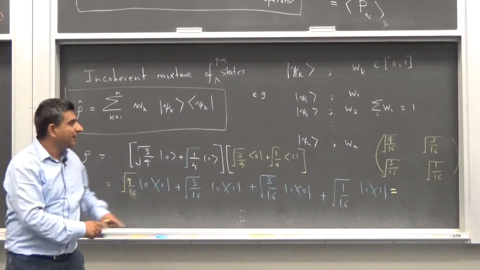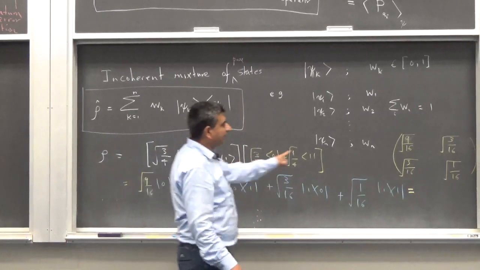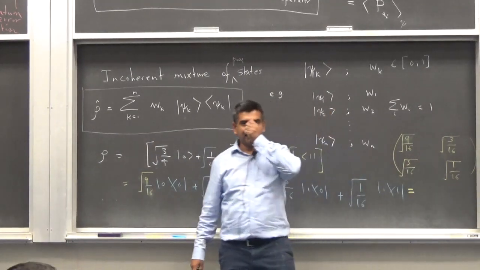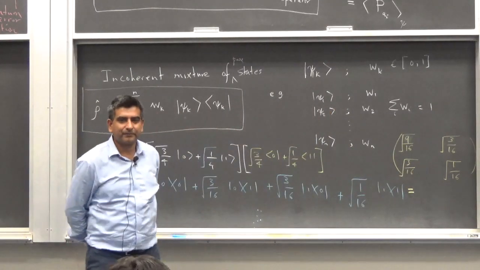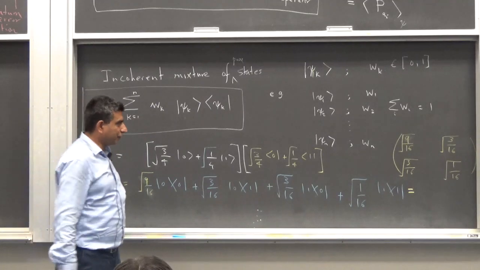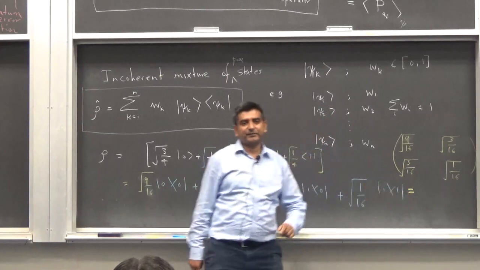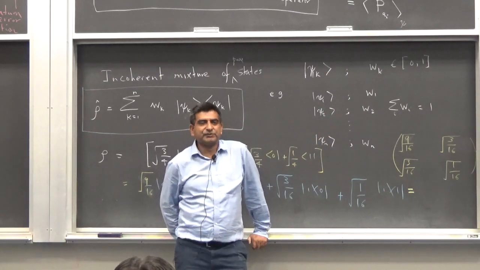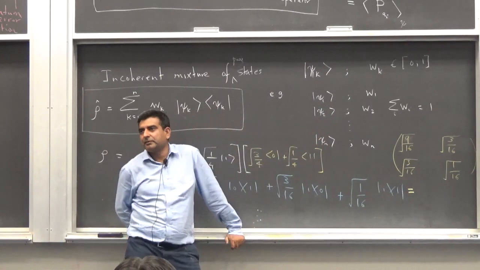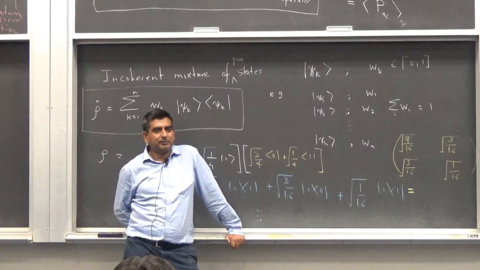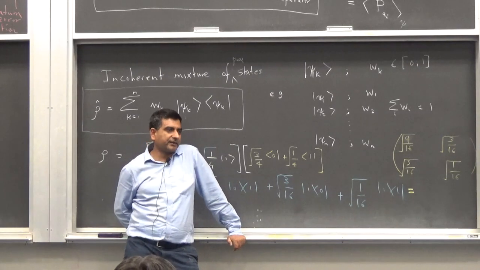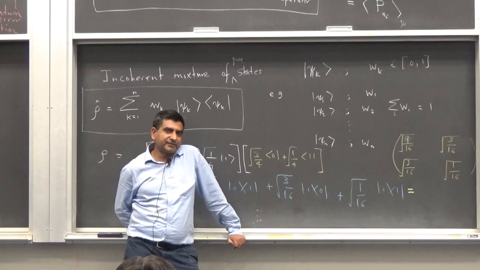Alright? Now if you look at this matrix here, certain things you will notice. The first thing you notice, if I were to take the trace of this matrix, what's the trace of this matrix? 1. Trace is the sum of diagonal elements. So density operator has certain properties.